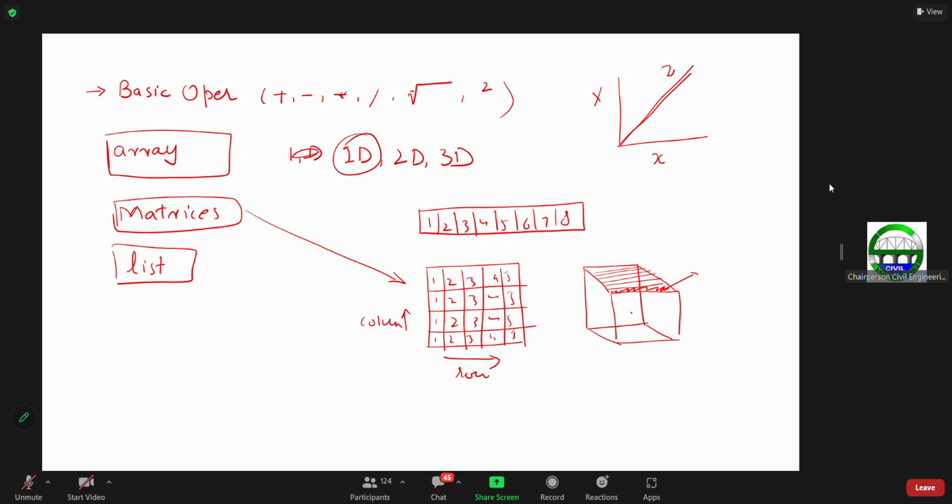So if you have this bread, one slice of bread looks like this, and it has data in the X direction, in the Y direction, and in the Z direction as well. When you combine all the slices, it makes a 3D array.